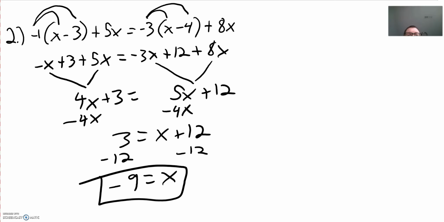Okay, again, it looked pretty complicated when I started, but by the end, it was probably easier than the first problem, right? So again, this is a quick review of the multi-step stuff that you guys have already gone over this week, and then make sure you do that quiz from today.